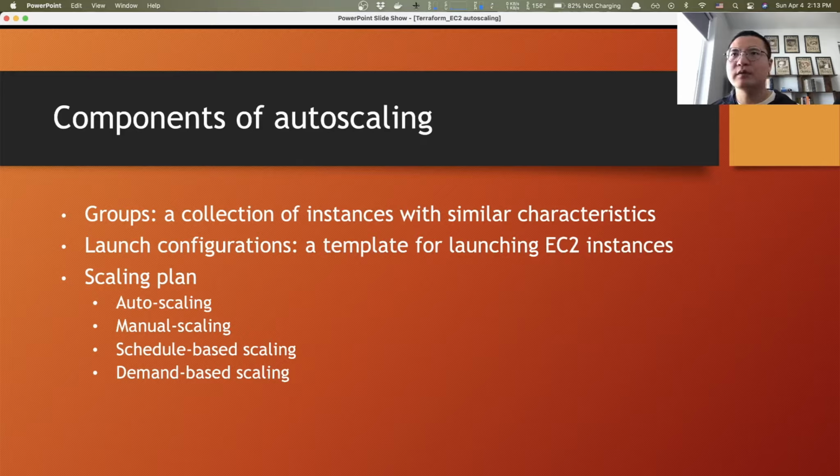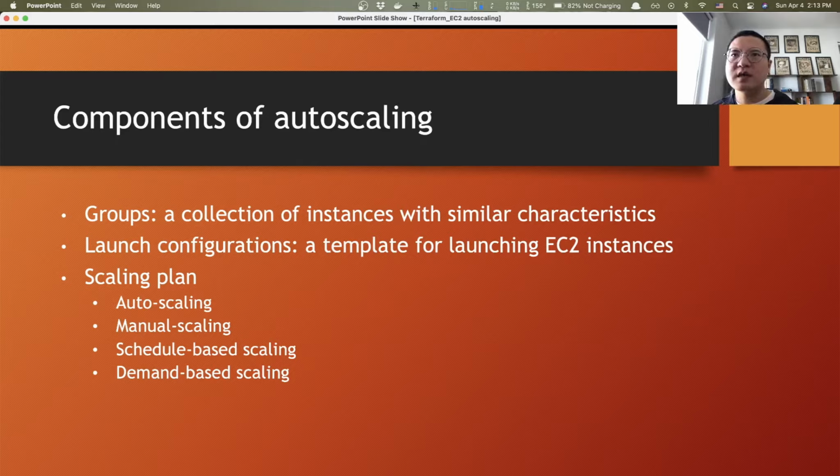For example, the web server with Nginx on it for my application. That could be a group, as I have the requirement for duplicating the web server to handle the load on my application. And you can't just mix web server and application server together for autoscaling purposes, as the configuration and system requirements are completely different, right?